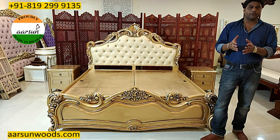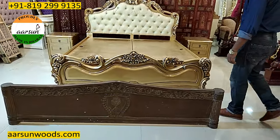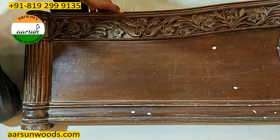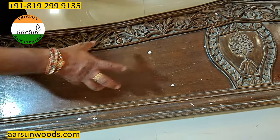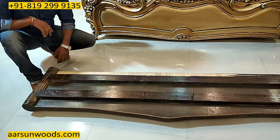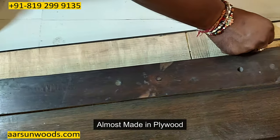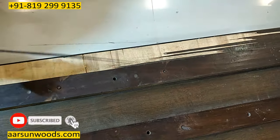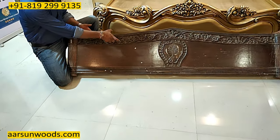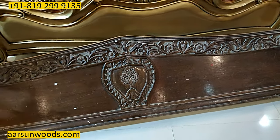Now I will give you the answer for the question when you compare the stuff from a local store with our store — how we are different. Please have a look at this sample I got from a store. Looking at the design here, you can see this is also carved — all carving on the top and this side is plain, just like our unit. Now let's look at the back of the unit — this is ply, all ply, this is not wood. What people do is on the ply surface, these beddings are created by CNC machines. These designs are pasted over the ply and the final look looks like wood itself.